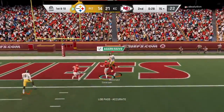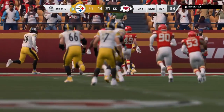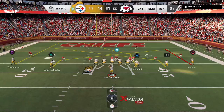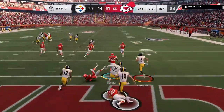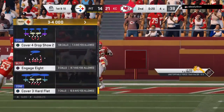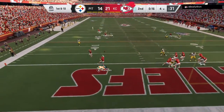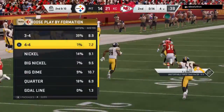They'll throw on first down with Roethlisberger — but it's incomplete, that one to his tight end. They've been trying to get the ball to the tight end, but there's usually a nice comfort zone throwing into the tight end — great sight lines, usually right in the middle of the field. Second and ten, it's Roethlisberger once more — and it'll be intercepted! Picked up by Thornhill and his guys have got it back at the closing stages of the first half. This looked like a slam dunk for points on this drive — instead they're throwing an interception and they're going to come away empty.